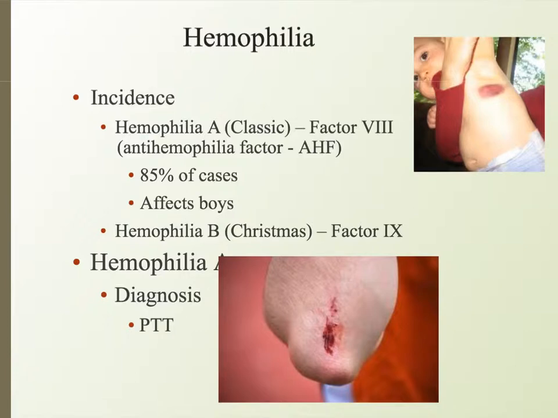Now, with hemophilia, these patients can end up with crippling deformities, especially if they keep having repeated episodes multiple times. And this could be in a year or over multiple years. So these kids, if not treated well and given the right types of treatments and assistance, can become crippled.